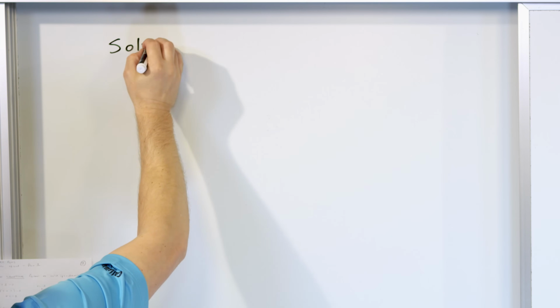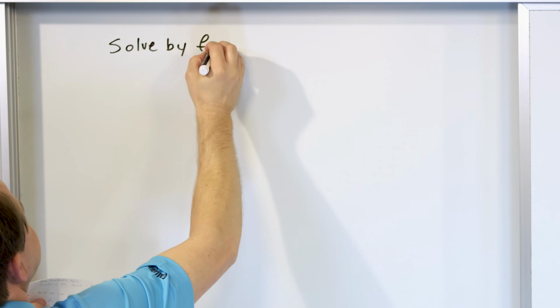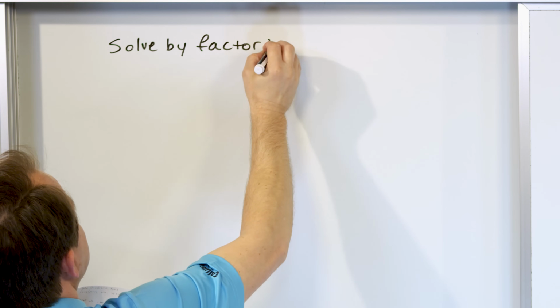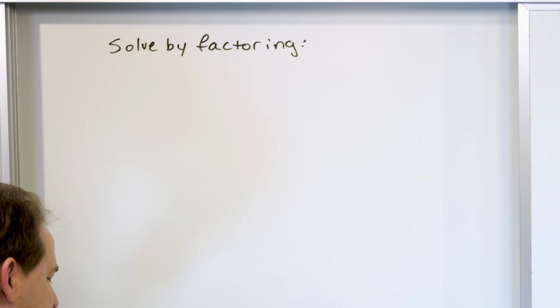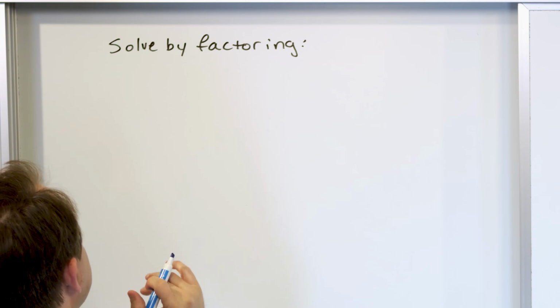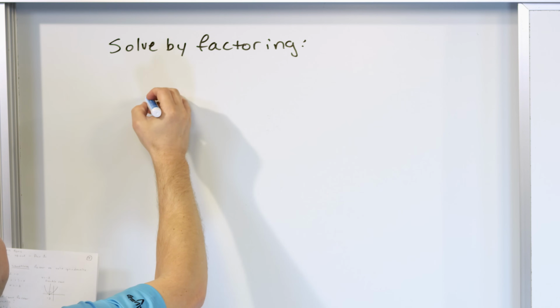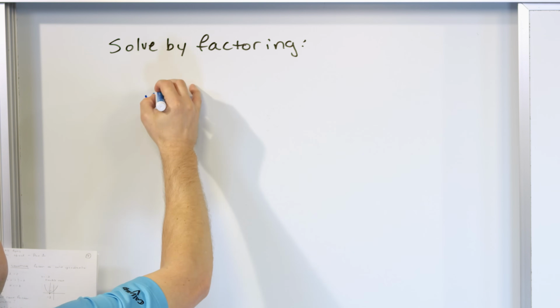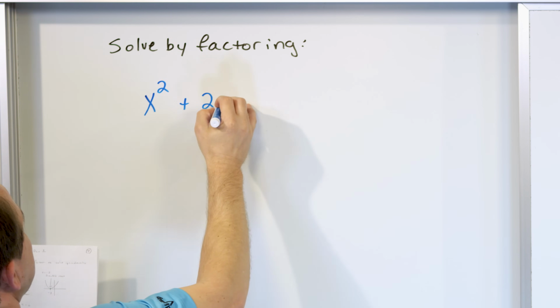We want to talk about what we're doing, what we know from the past, and how it ties into where we're going in the future. So we know that we can solve some of these by factoring. We've done this many, many times, so much so that you might not even realize it was a solution technique. But for instance, if I gave you this equation, x squared plus 2x plus 1, all this is stuff we've done.